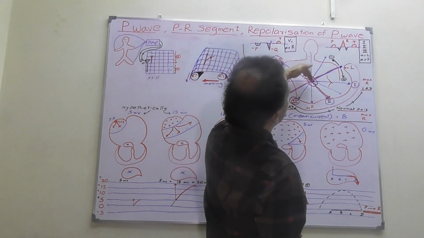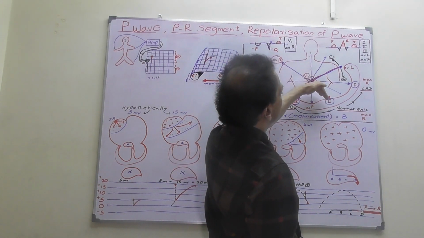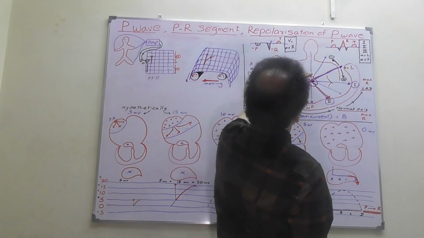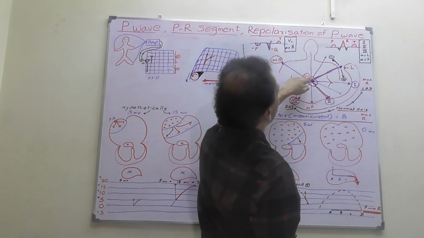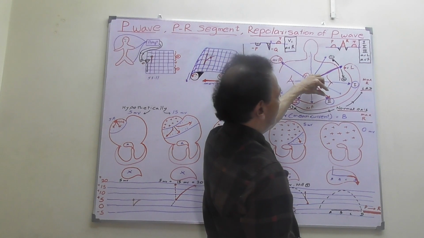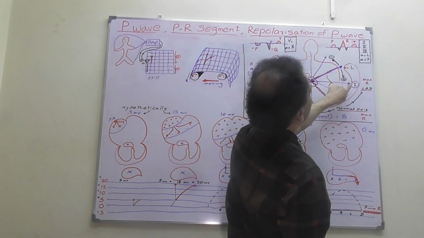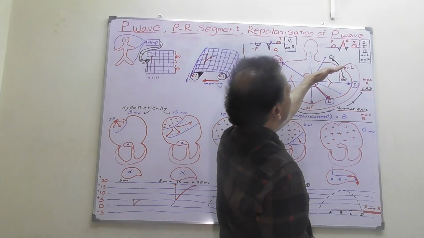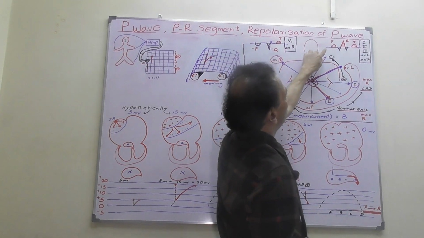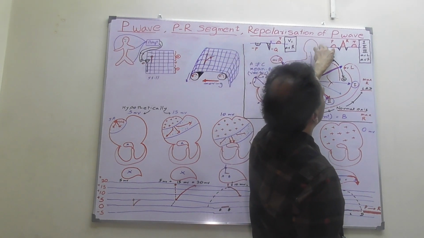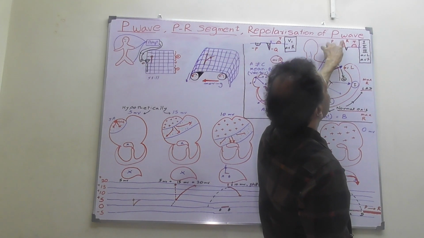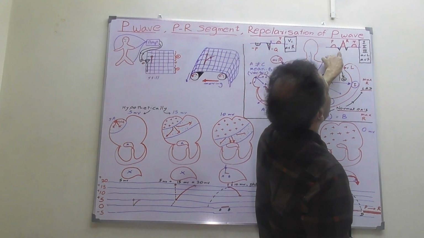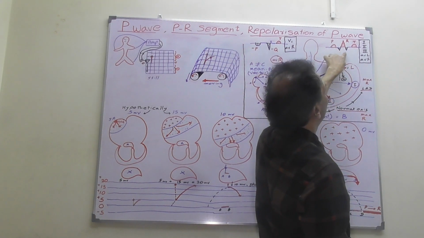So if you see the mean current is towards this side, all these leads situated from here downwards are positive because they are towards the mean vector. So in lead aVL, lead 1, lead 2, aVF and lead 3, in all these leads, the P wave is positive. In the QRS complex, the maximum height of the R wave is positive, and the T wave is positive. In QRS there are two negative waves, Q and S.